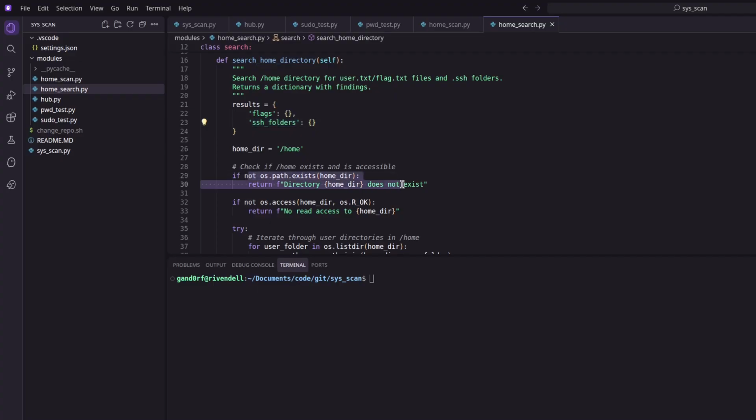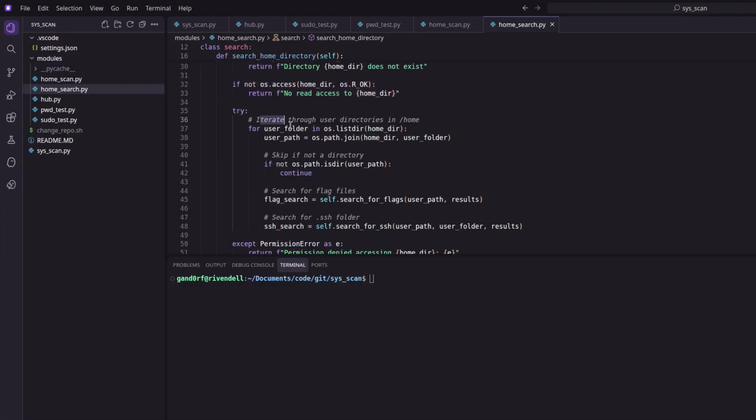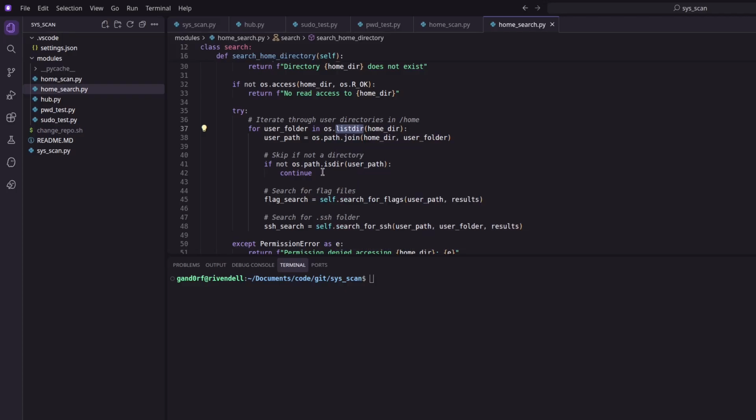So down here, it checks to see if the home directory doesn't exist, and then it attempts to read access to it, and then it will attempt to go through and get a directory of all the folders. And then for each folder it finds in the home directory, it'll check to see that it is a directory, because the original code, so this is just kind of like a buffer in case list directory here returns file names, which I think it does if I remember correctly. So that's a buffer, so we have a separator for if it's a directory or if it's a file.